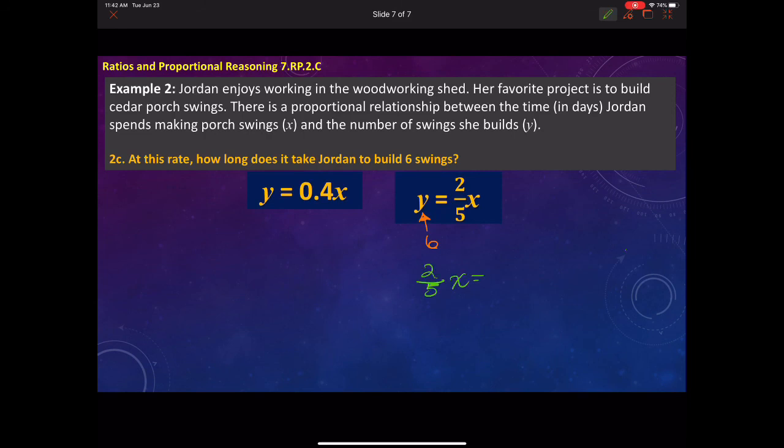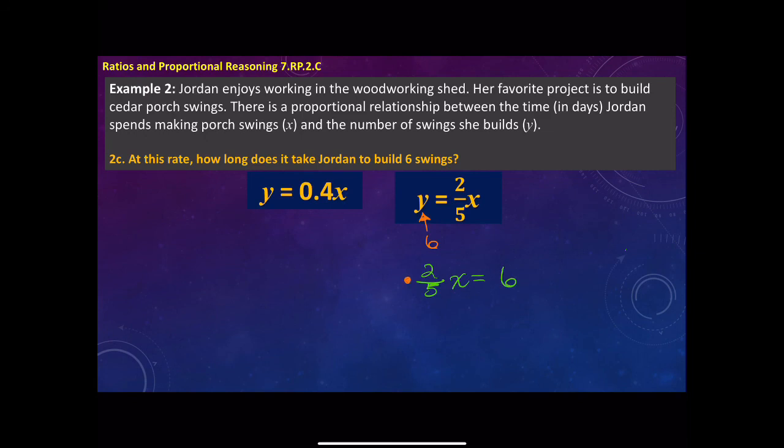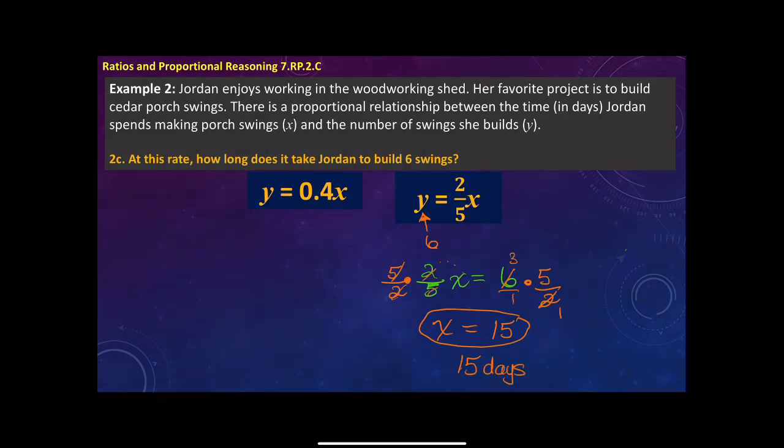2/5 x equals 6. And when you solve that, the thing I always teach my students is to flip the fraction. Whenever there's a fraction next to a letter, flip the fraction, which is called the reciprocal, and then multiply that to both sides. Now this all cancels out. Those all turn into 1s, and you're left with 1x, which is just x, right? And then on this side, we can cross cancel. The 2 and 6 can divide by 2. And then 3 times 5 is 15. And then 1 times 1 is 1, but yeah, 15. So there you go. You got 15 days. As you can see, it takes a little while to build these things. But yeah, 15 days is our answer.